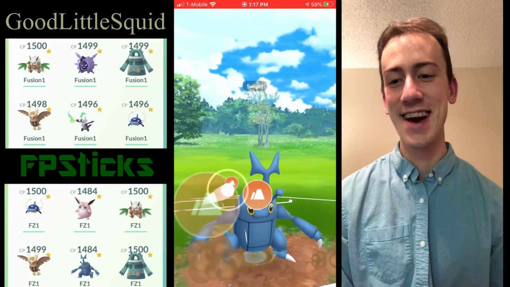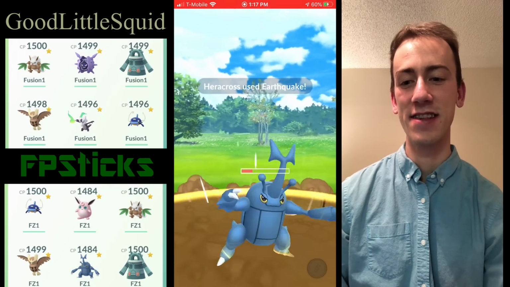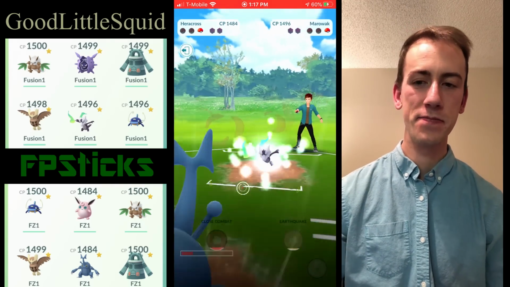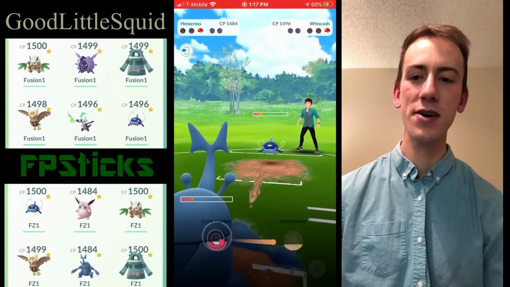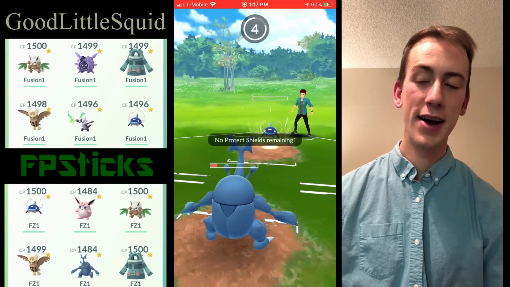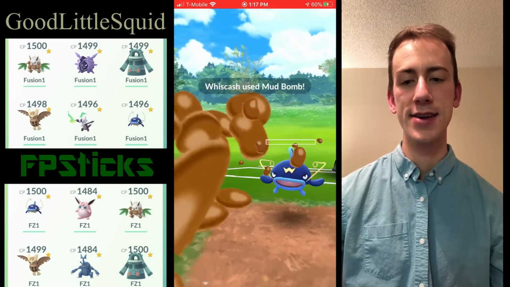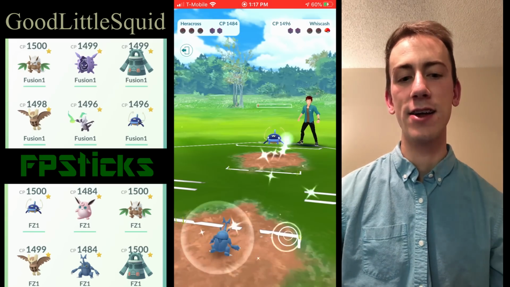And I'm able to land another Earthquake because shields are down and I banked some energy in this thing. Really good for me. Earthquake goes through. In comes the Whiscash. I know I can resist Mud Bomb, but Heracross is not that tanky at all.